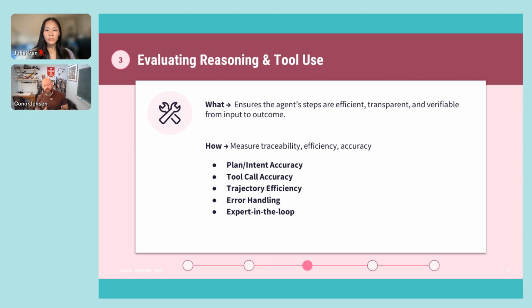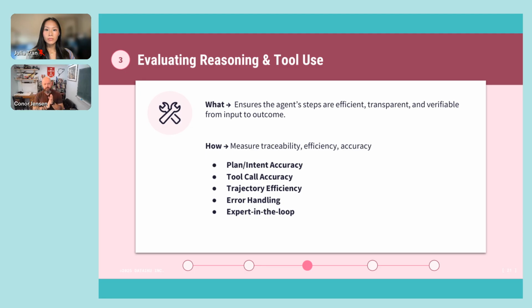And finally, expert in the loop. I'm a big fan of agents having at least some level of almost A/B testing, where we're throwing some that would be handled by the agent to one of our experts and using that as part of our validation set as well. Either way, whether we're looking at aggregate results afterwards or testing in process, having an expert who is part of that process, who can look at what's going on and evaluate those results, is incredibly important no matter how you do this.